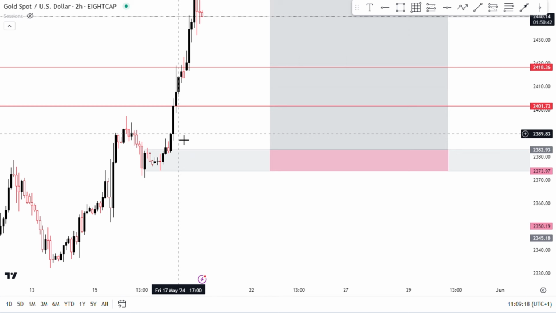From the monthly time frame you can move down to a weekly time frame. From the weekly time frame you can move down to a daily time frame. From the daily time frame you can move down to an hour time frame. From the hour time frame you can move down to a minute time frame. From the minute time frame you can move down to seconds, you understand?